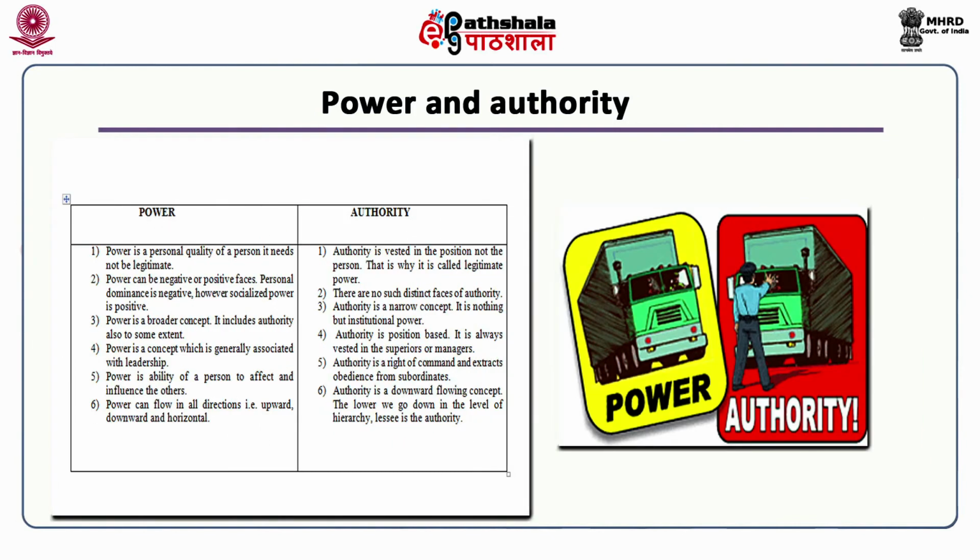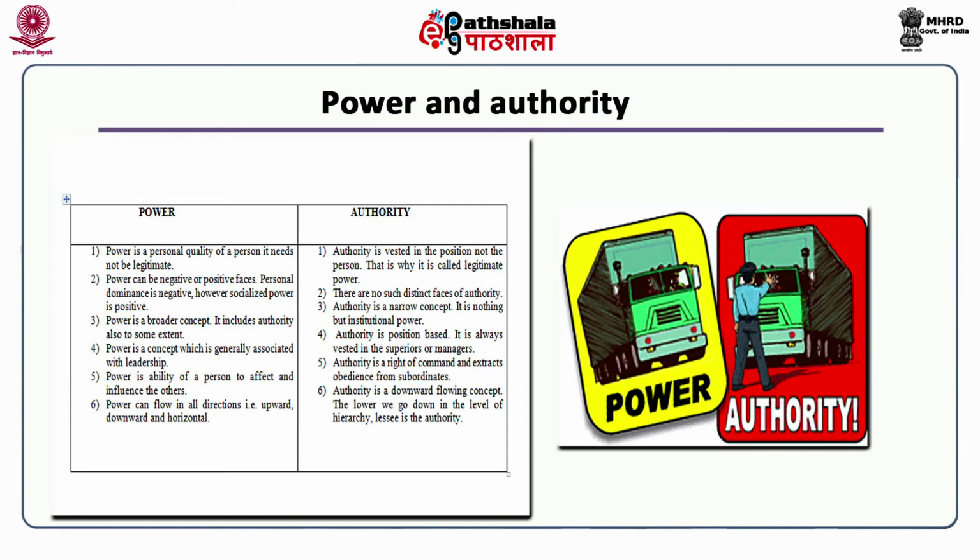Power is a personal quality of a person. It need not be legitimate. Authority is vested in the position, not the person. That's why it is called legitimate power. Power can have negative or positive phases. Personal dominance is negative, however, socialized power is positive. In the case of authority, there are no such distinct phases.